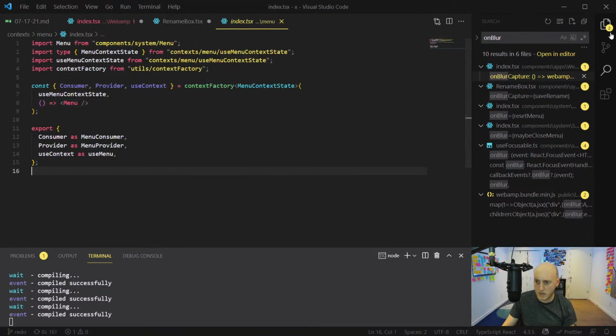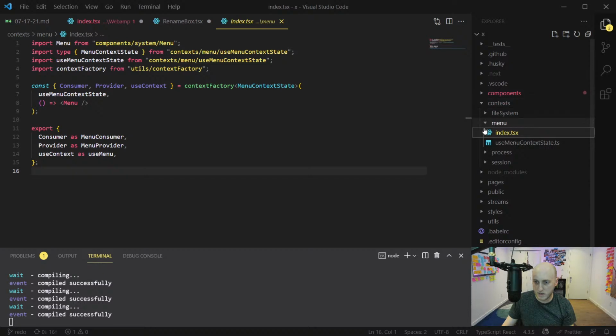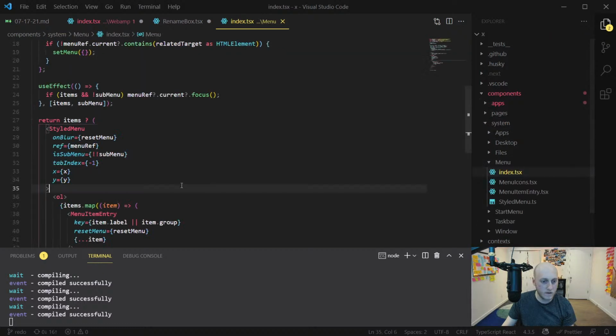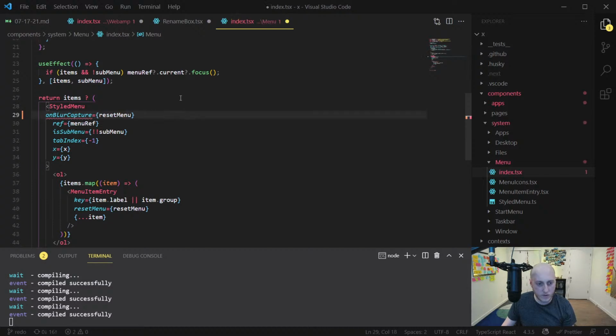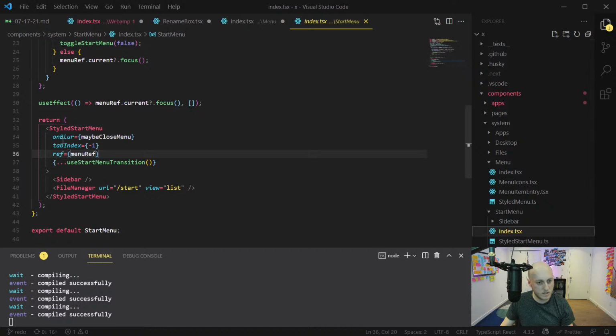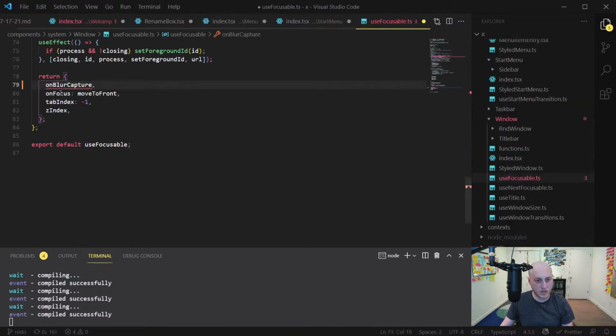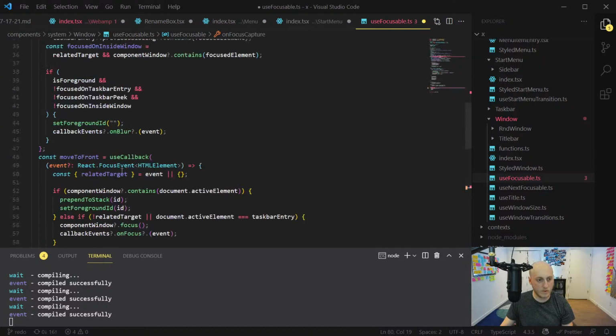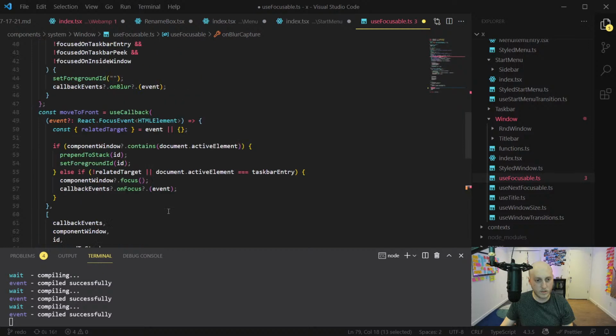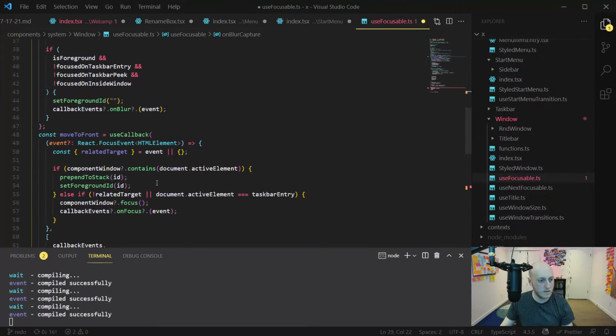Where is this here? Menu index. Some of these items are getting tough to find because I've got a lot of folder structure, but I'm not sure if it's unorganized or I just have a lot of stuff. Is there a way to have a lot of stuff and for it to be organized? I don't know. I'm just going to finish doing these, and then I see I have a message that I'm going to respond to, but I want to make sure not to miss these. I'm kind of minimizing them as I go in my browser to make sure I get all the ones. Again, on use focusable, I have a couple. I had these all over the place. We're going to do a double check too, where we run a search, just to see if there are any lingerers. Lingerers, man.